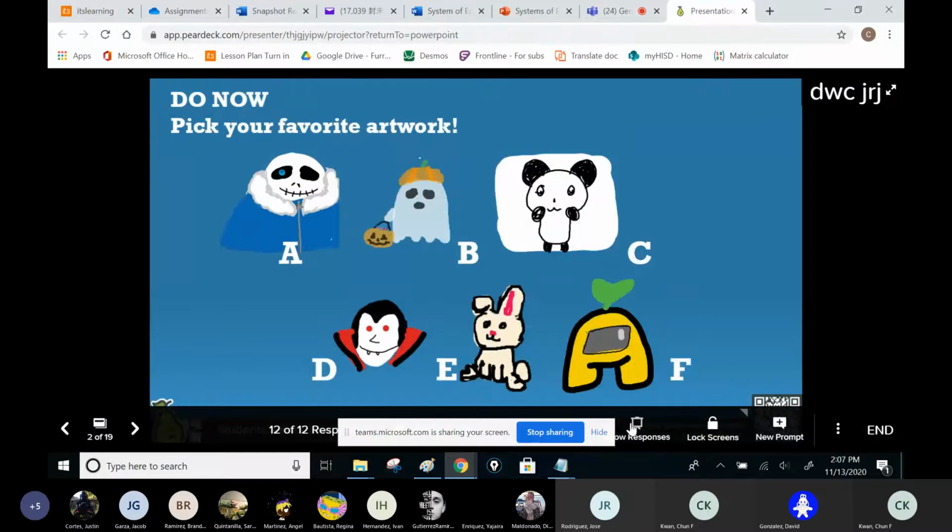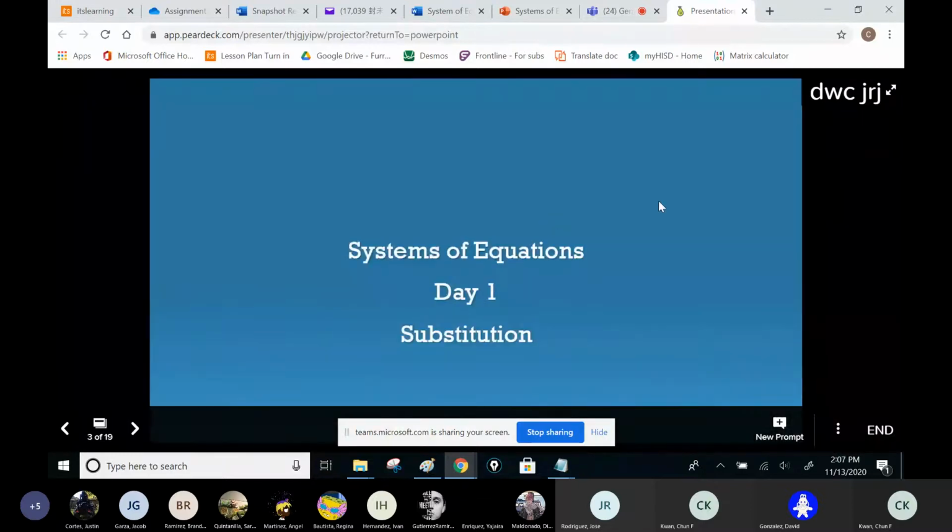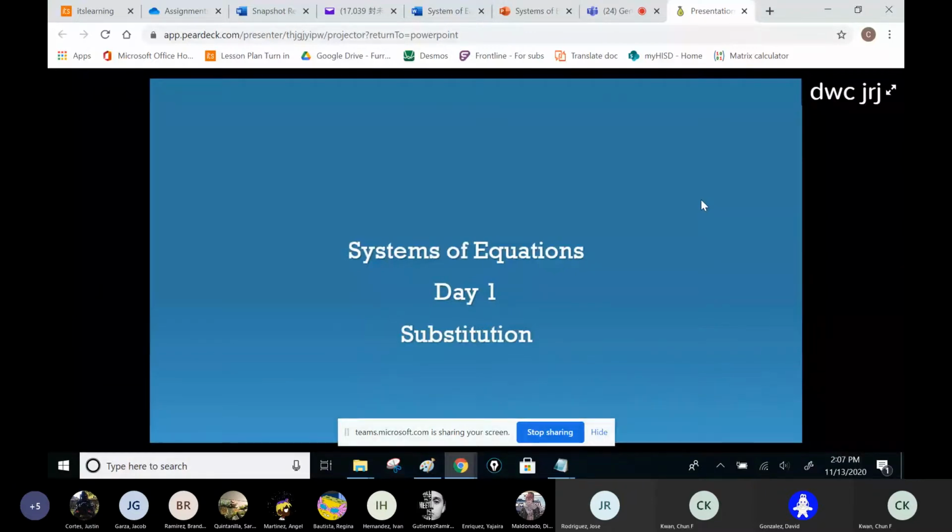All right. So let's start the lesson. So today we're going to do something new. This is something brand new. We are kind of done with the transformation stuff. We are done with the inequalities and absolute value. We are done with that for a while. Okay. They will come back, but not right now.